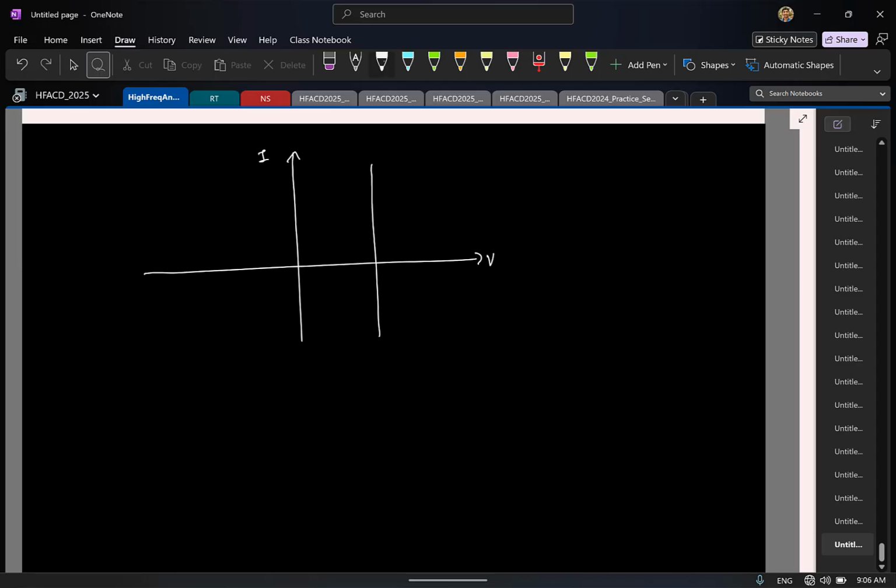So if you know that we can only make passive devices on chip, is there any comment you can make on the IV characteristic of passive devices? If I have a passive device and I sketch its IV characteristic, is there any particular property or comment you can make? Okay, so let's say finite slope. Okay, that's okay, fine. Is there something else more fundamental?